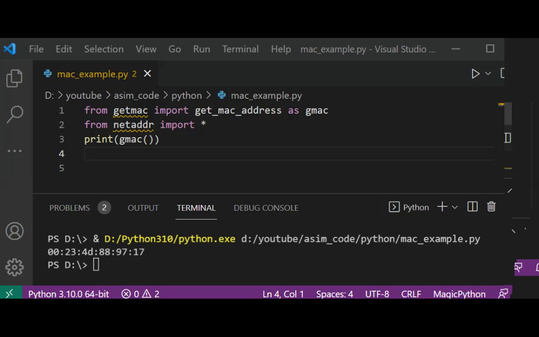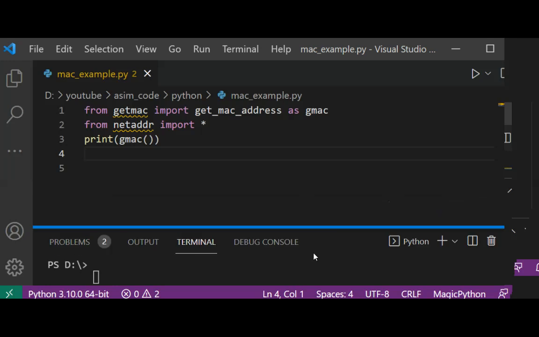So I'm going to pass in our MAC address to the EUI class. This will be our mac.